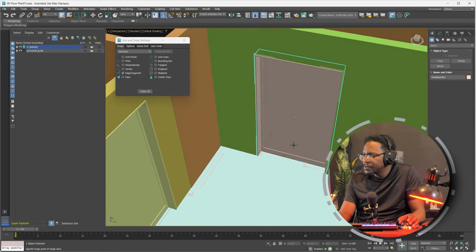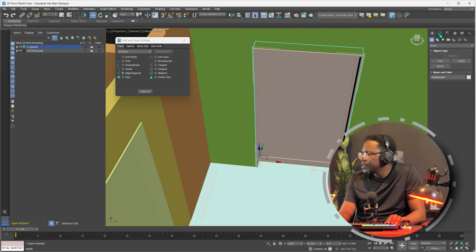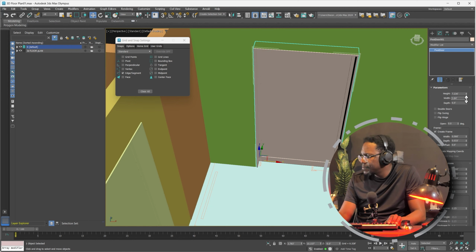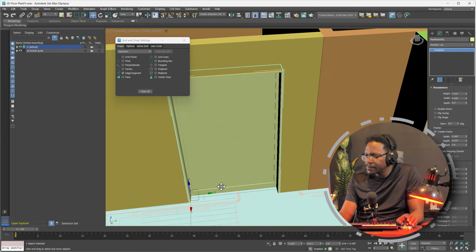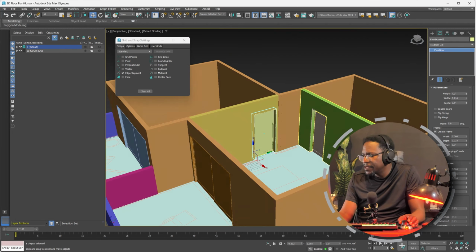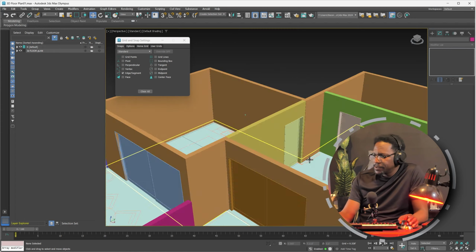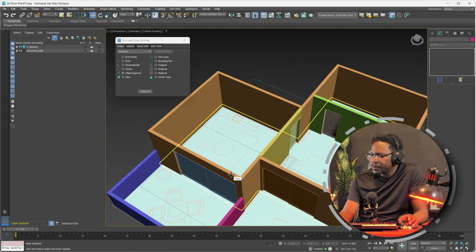All right, let's move these doors into place. Let's turn off snaps. Okay, good. Like there, and go to modify and set the height to 7 feet. Do the same for this: the height 7 feet, and a width like about that. There we go. All right, looking good. We're going to also change out these doors for the final product.